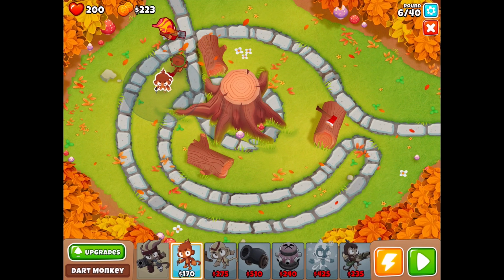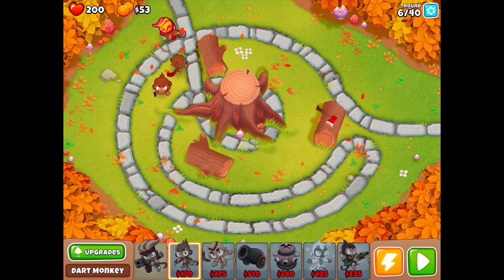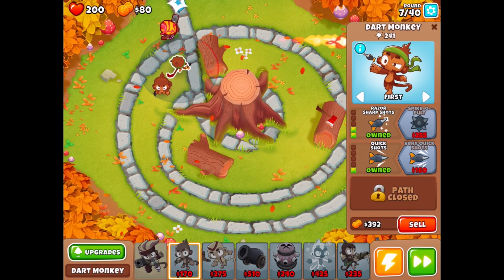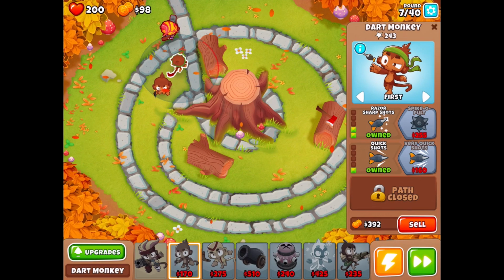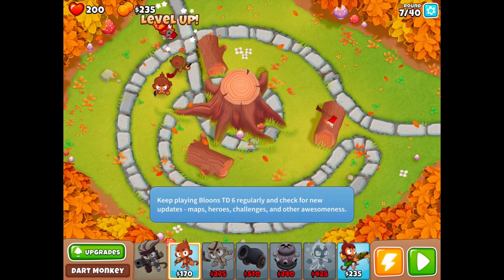I think we'll end up getting a monkey maybe over this way a little bit. I want to try to line the dart monkeys up, that way we can get the super monkey if I need to. Now, when it comes to your upgrades, you still don't have 12,000. You are only 300 away. It looked like 301.